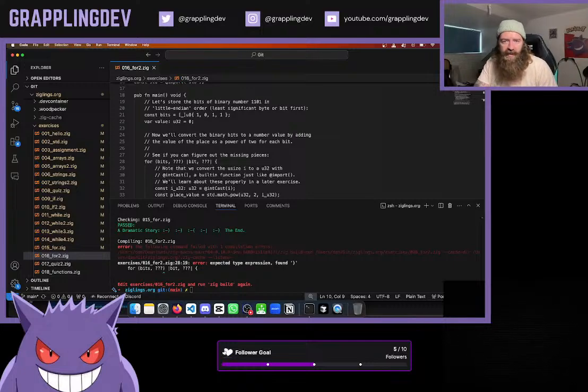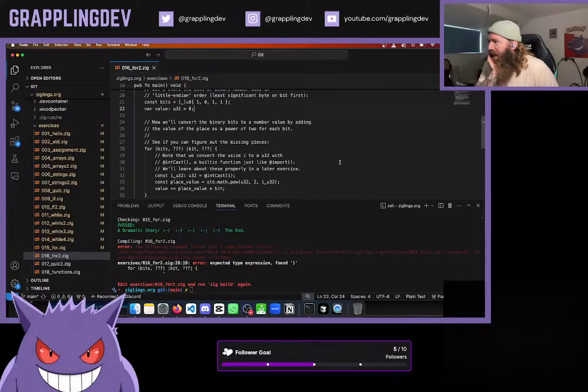Back into the zigger zone. Okay. Now we'll convert the binary bits to a number value by adding the value of the place as a power of 2 for each bit. See if you can figure out the missing pieces.